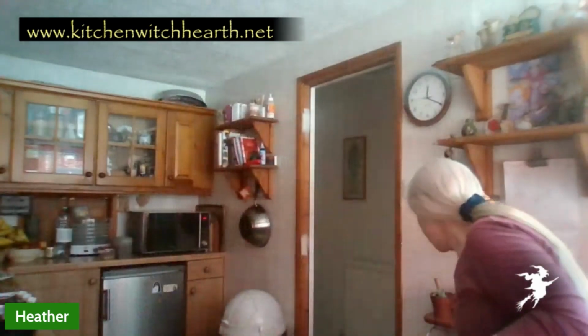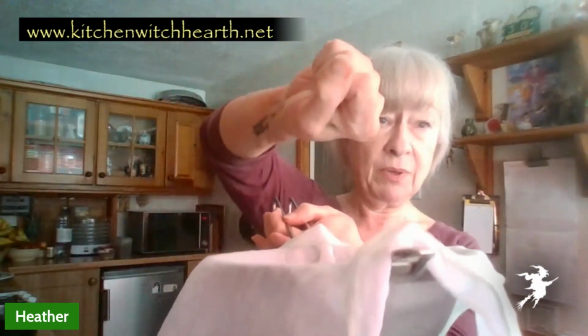Then what have I done with it? There it is. Got that. And this. So you then get a sieve, a normal sieve. Put a muslin in, tip, obviously have a bowl underneath. Tip the mixture through and just let it drip through.